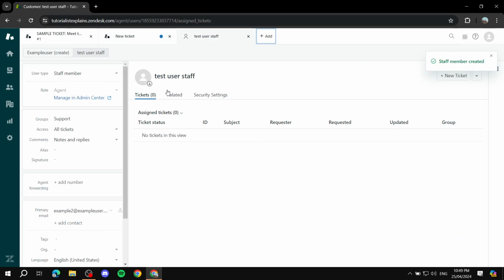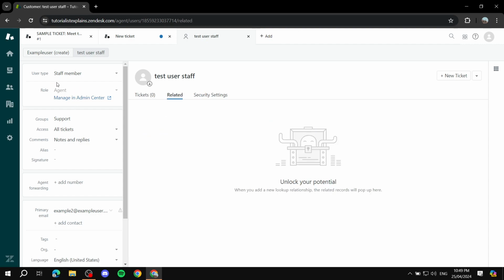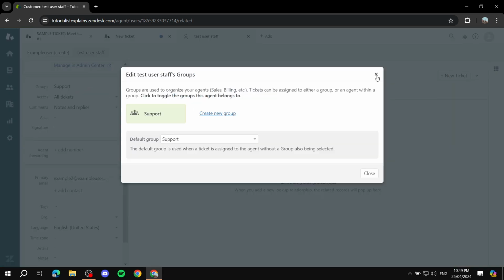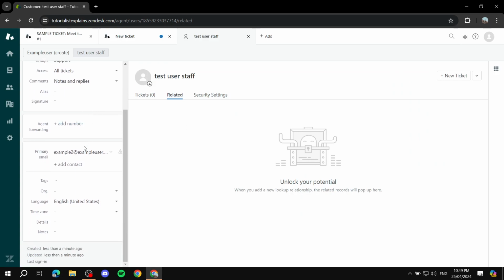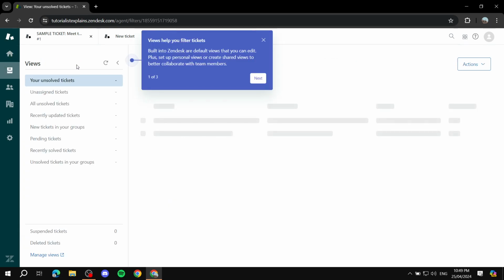So now we have our first staff member here. We can obviously see more about them, see stuff here like their groups. If you want to group it to different groups, you can also add more groups, and all of that information about the person.